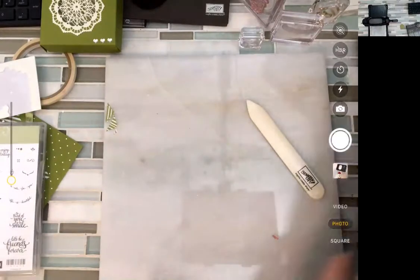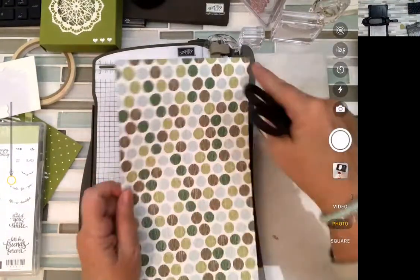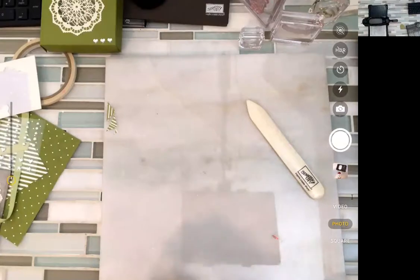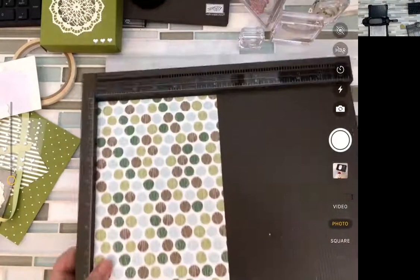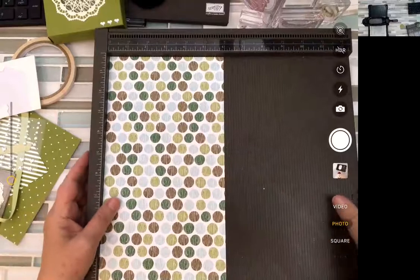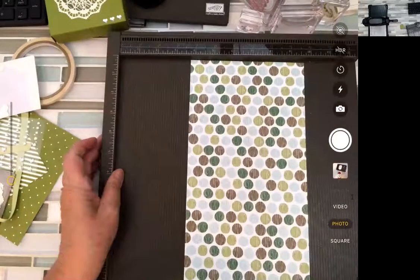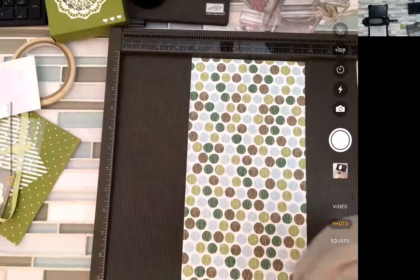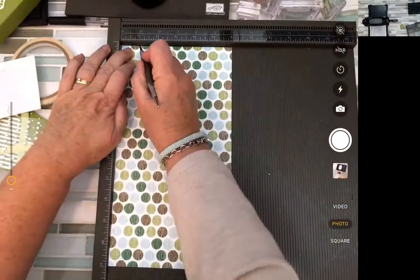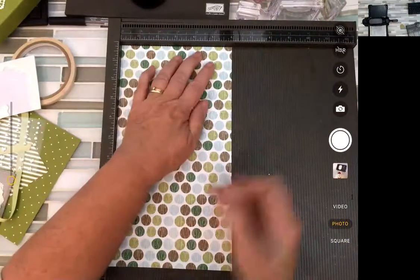So you start with your trimmer and you trim your paper down to 6 by 11. Okay? Then you move your trimmer out of the way. And then you're going to need your scoring. All right, so I'm going to score, and I will give you this so that you can see it. I just need to move this board out of the way so I have a nice smooth surface. I will give you the measurements for this, the pattern to do it. It's really not tricky. 6 by 11, and then you're going to score at 1 inch. Again, be careful if you're using designer paper. Don't get carried away and be super heavy-handed. So at 1 inch and at 5.